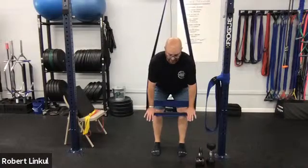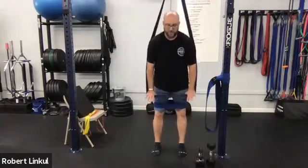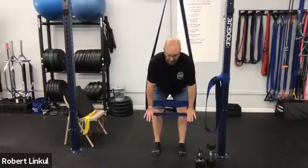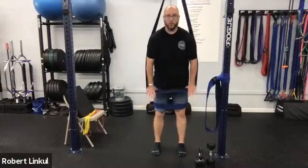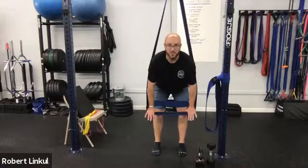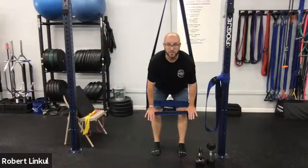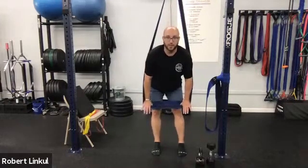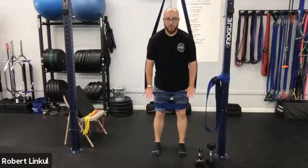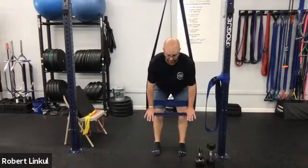If I don't have this band on, it's hard getting my abductors to fire to help me while performing my hinges. Another thing we can do, which is helpful, you the trainer, or I can see in the camera right here, if I'm favoring, you'll see one knee bow out, you'll see a shift on my hinge, you'll see my hips go off to one side. Using the coach cue in front of you or using a mirror in front of you does allow you to come down to your hinge and then take a look and see how even you are.